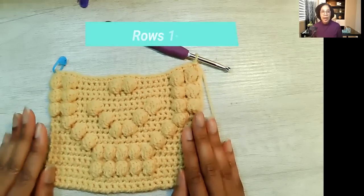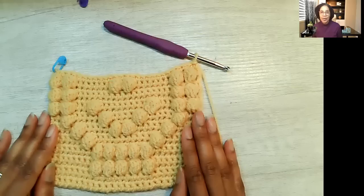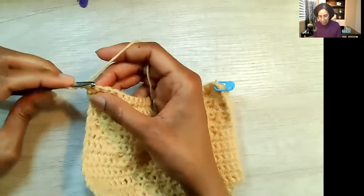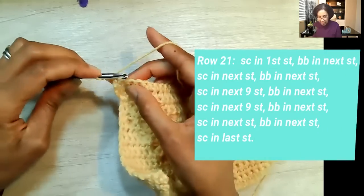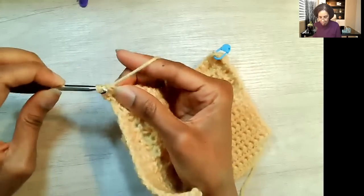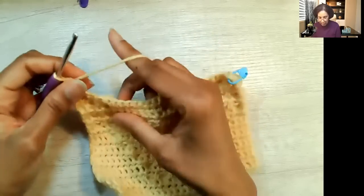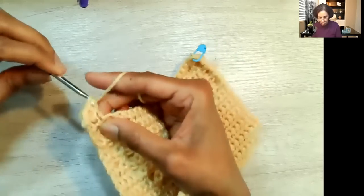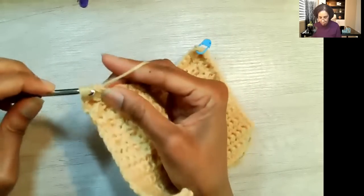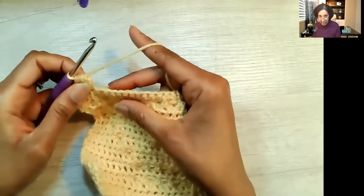Okay, guys, so here we are, and this is the piece that we are working on. I have done the single crochet for the entire row of row 20, and we are now ready to begin row 21. So we're going to chain 1 and turn our work. We're going to put a single crochet in the very first stitch, followed by a bobble in the next stitch, single crochet in the next stitch, bobble in the next stitch, single crochet in the next 9 stitches.